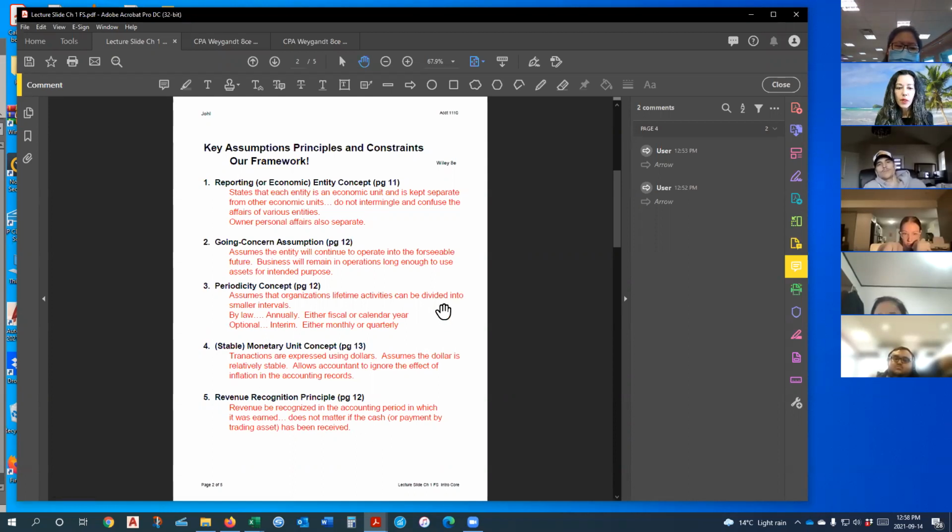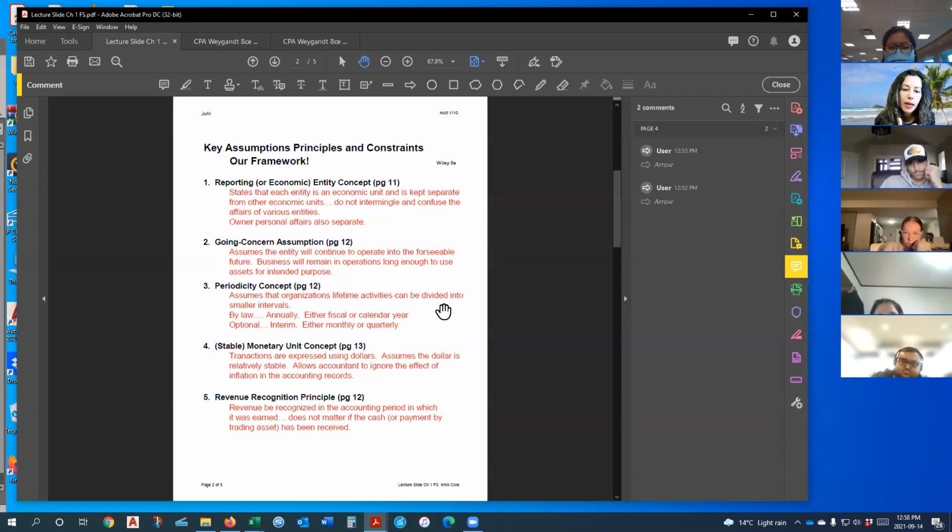The periodicity assumption assumes that an organization's activities can be divided up into pieces for the purposes of evaluation. So we can take a segment of the business and evaluate it. Now, school is like that. Your university degree is divided into semesters, and at the end of each semester, you get an evaluation. Same for business. At the end of every period of time, it gets an evaluation.